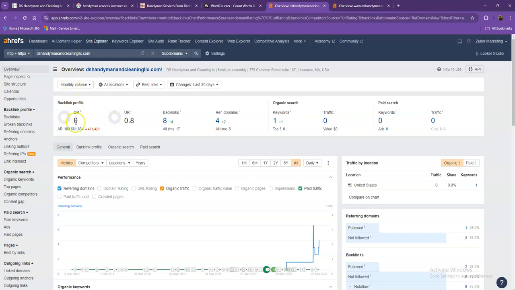We'll be talking more about the numbers, starting off with DR. This is the level of trust that Google has in your website, and UR is the strength of your website. Backlinks, on the other hand, are other websites that refer to your website. So they're like shout-outs from different directories like Yellow Pages, Yelp, and the like.